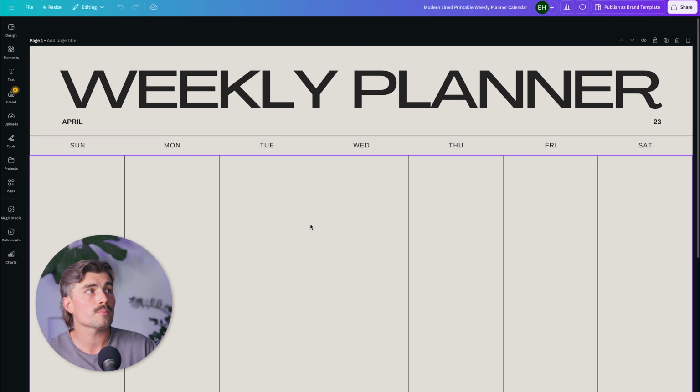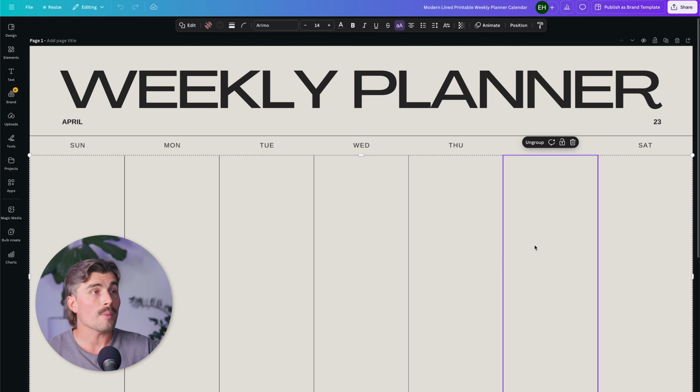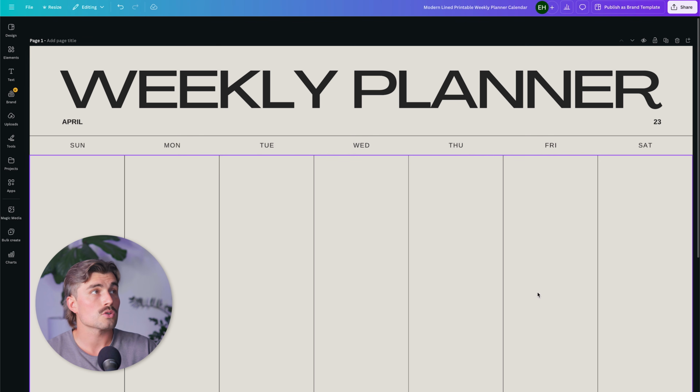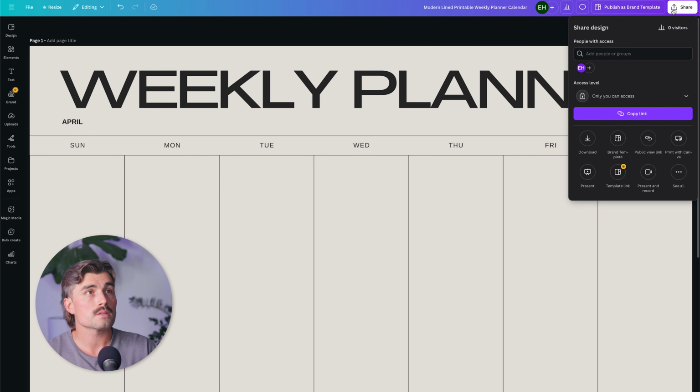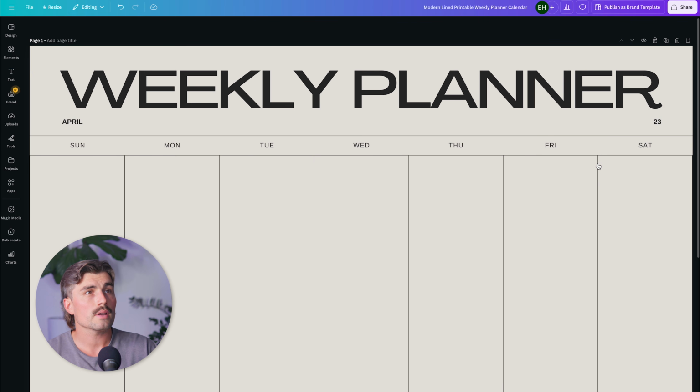Now this is a pro template, so you will have to have the paid account to use it, but it's pretty affordable. And if you wanted to, you see what this looks like, you could make this pretty easily inside Canva yourself. I'm not going to edit anything, just to keep this as simple as possible, but there is a dark and a light mode here. So we'll make sure that we keep both of those, and let's go ahead and export this. We'll download and make this as a PDF print. We'll click download.